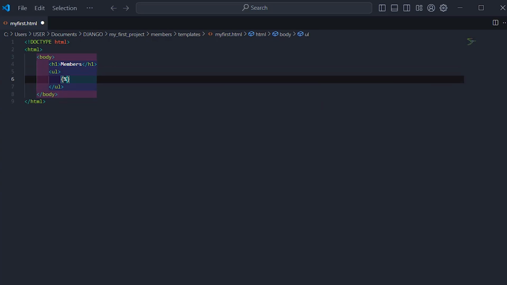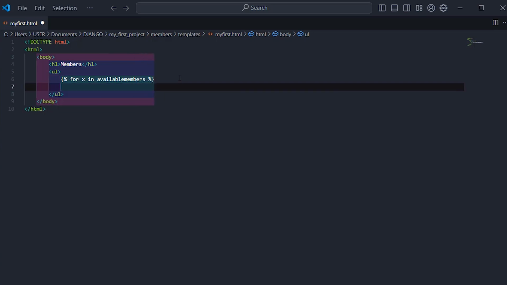For x in available members. Now let's go down and have the list items. I'm just gonna change my spacing there a little bit and move on with x.first_name and x.last_name, just like I've shown you in the presentation.